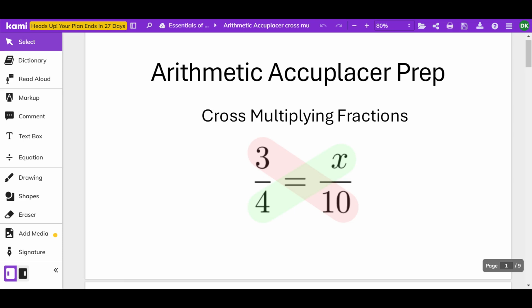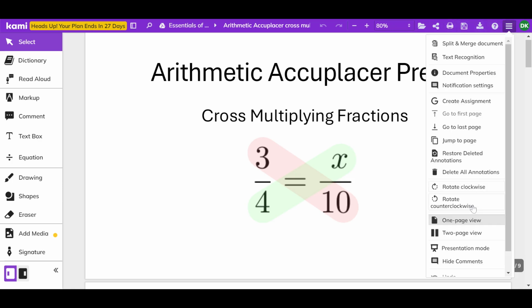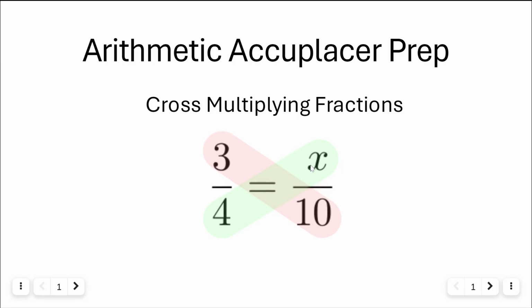Today we're going to be talking about cross-multiplying fractions and comparing fractions against one another. How do I figure out, if I'm given two fractions, which one is larger than the other? To do that, we're going to use the technique that you learned a long time ago. We're going to learn how to do it with cross-multiplying two fractions.